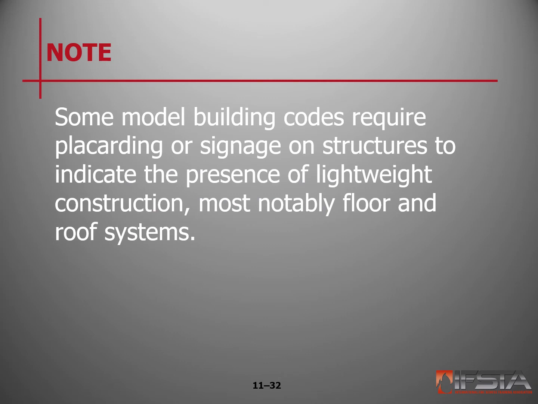Some model building codes require placarding or signage on structures to indicate the presence of lightweight construction, most notably floor and roof systems. And our commercial properties here in Frankfort do. We do require that a sticker is placed at the entry doors. It's just a white sticker with a red T, and it's a circular sticker. And so when you go to enter that, you look down and you see that, you know that it's got a trussed roof.